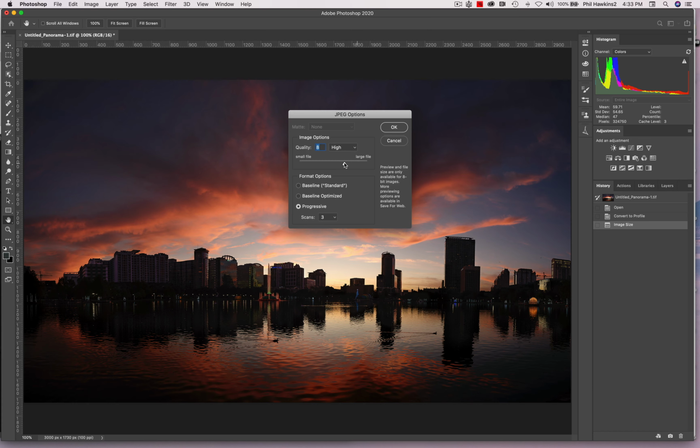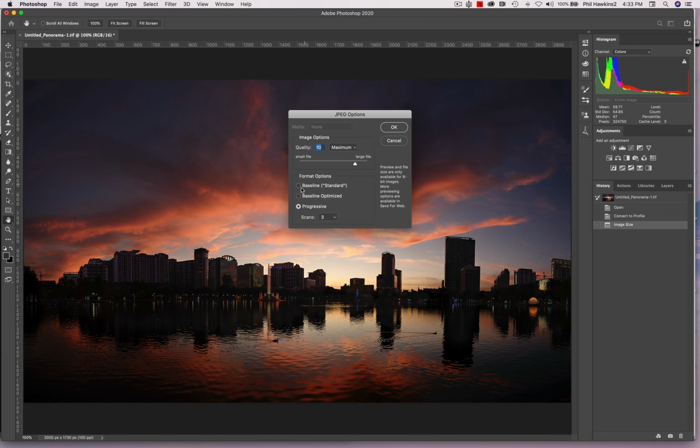The more you go down this scale, the higher the compression and the more damage you do to the image. So in no case at all whatsoever, there is no use for an image that's compressed this much. It's just going to look horrible. So you always want to stay right at about 10. Now there might be some websites that say, no, give us a compression rate of 8. Go ahead and do that. It's still going to look good, but not as good as it will at 10. So that's where I'm going to save everything, is right about 10.